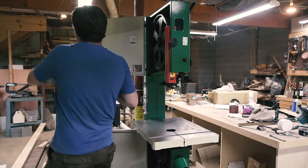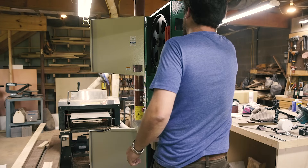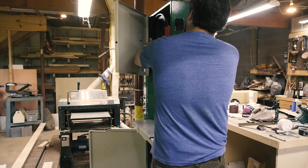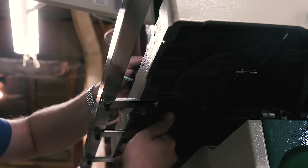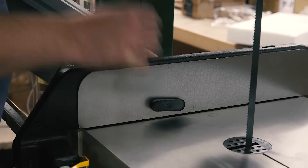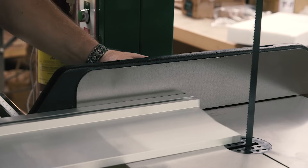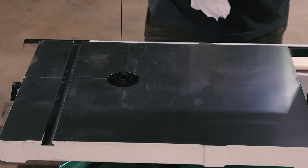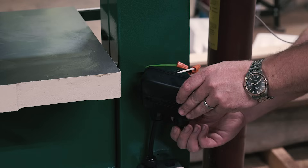Time to get down to business. I reinstalled the blade and was blown away by how easy it was. You don't have to remove any blade guards and there's a quick release tensioner so you don't have to spin that wheel a million times. The fence rail installed with one bolt and two hand knobs. You can adjust for blade drift without any tools. The auxiliary fence has two positions — one for resawing and one for small work. For me it will likely live in the resaw position since I've got my benchtop bandsaw for small work. This was the third time I'd used Bowshield and the third time it's failed — I still managed to get some rust — so I applied a classic paste wax and let that dry.